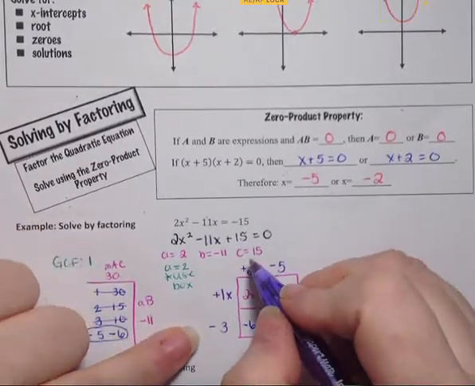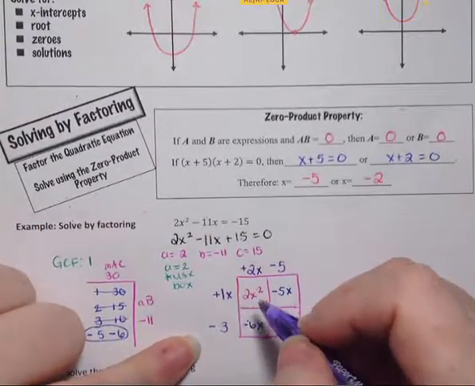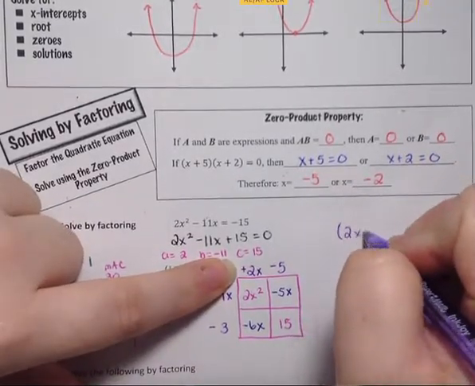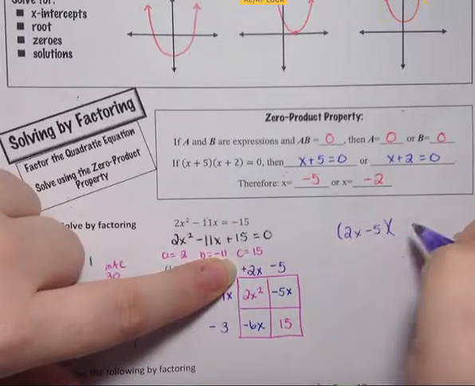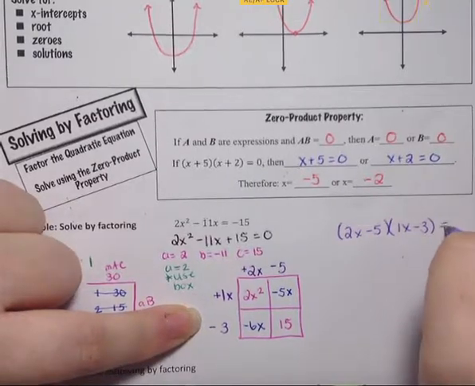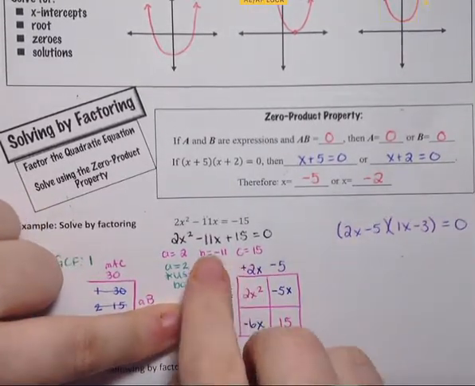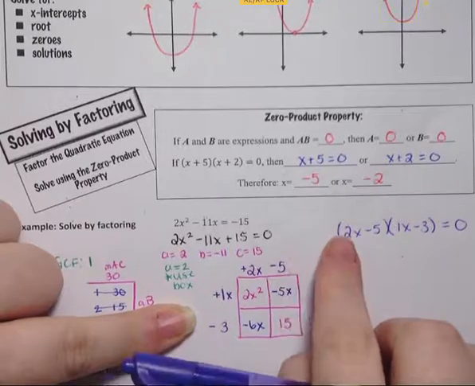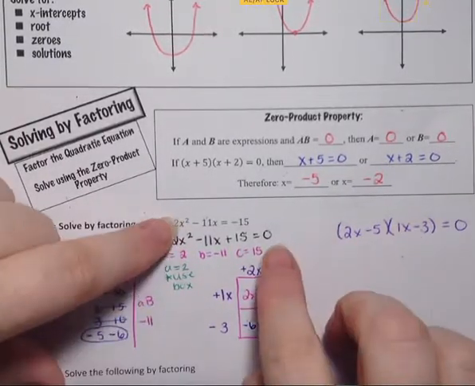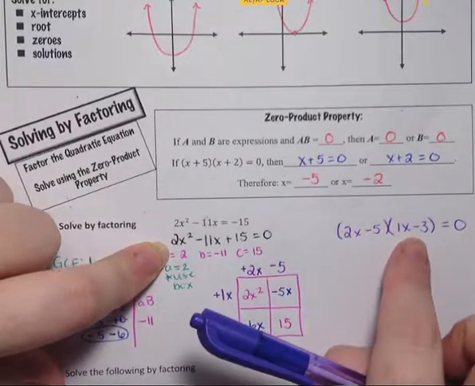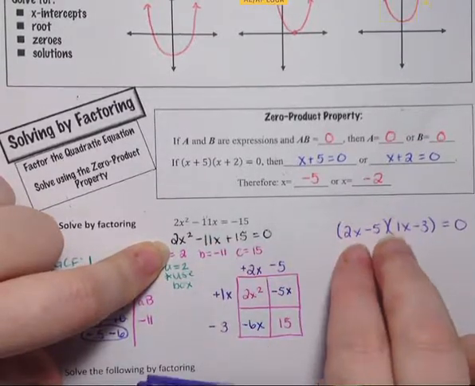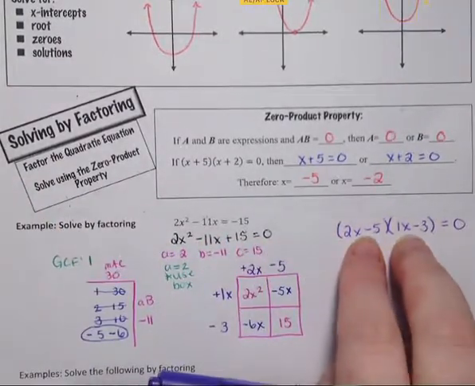Then I'm going to put my values here into factored form, so this becomes (2x minus 5), close parentheses, times (1x minus 3), close parentheses, equals 0. Because all we've done is taken the 2x minus 5 and the x minus 3, put it into factored form, because this quadratic turned into here. We haven't changed the way it is, we've just changed the way it looked. So the equation is still the same, it just looks a little different.